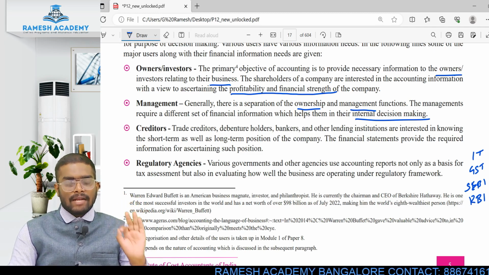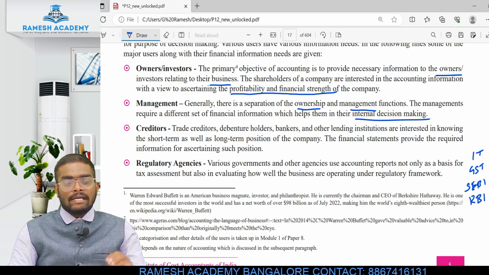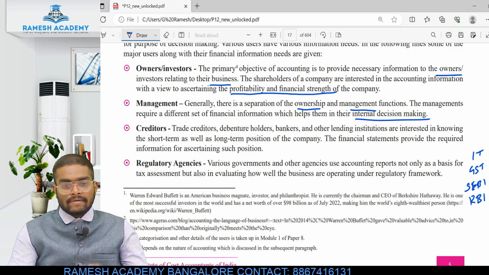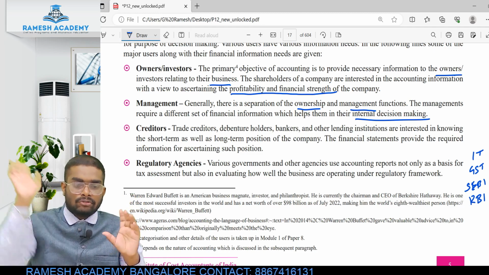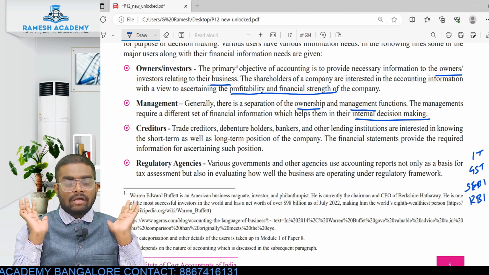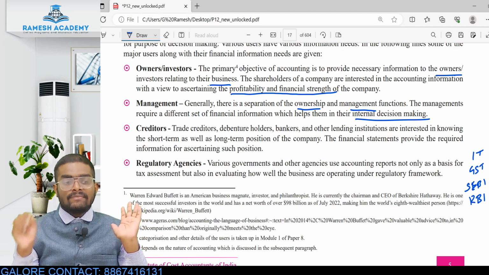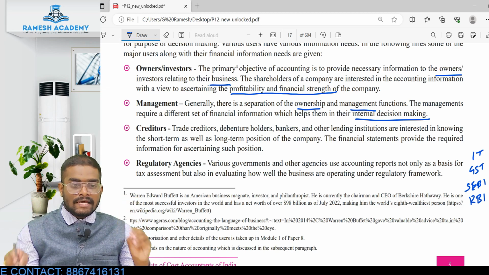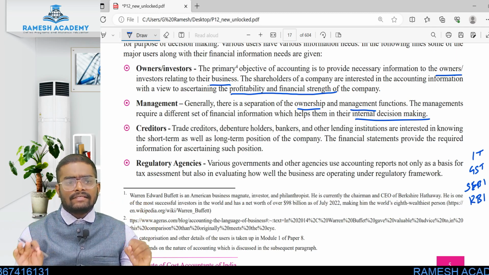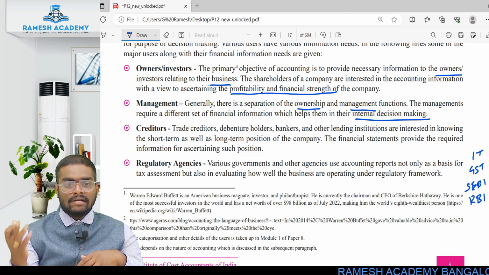RBI. Next, RBI is a monetary authority. In India, the monetary policy can be done only by RBI. So RBI checks if a particular company is taking funding from outside India, whether it is following FEMA, in the sense Foreign Exchange Management Act and rules, and all those things. So regulatory authorities are very much concerned because the business should be as per law. There should not be any single percentage of deviation. If there is deviation, we will be having IT raid, GST survey, GST inspection and all those things.